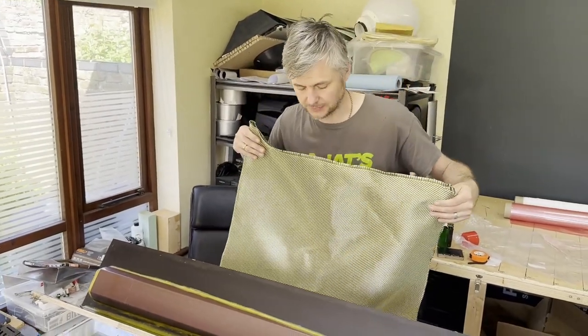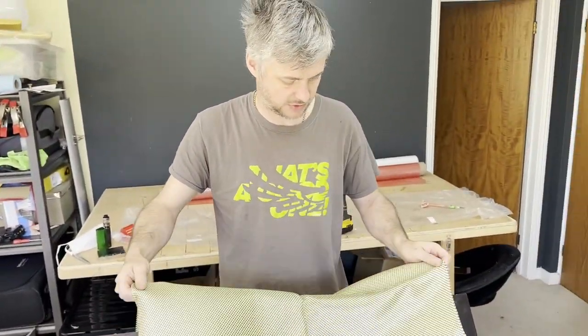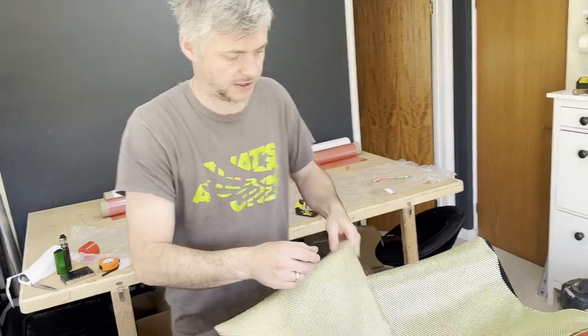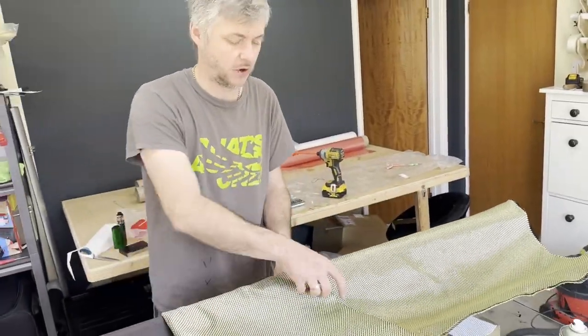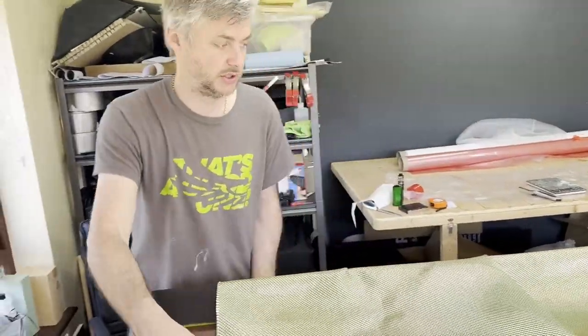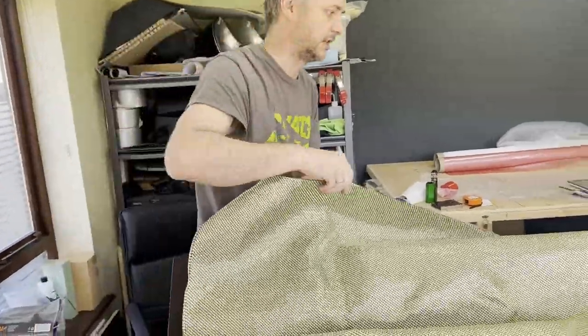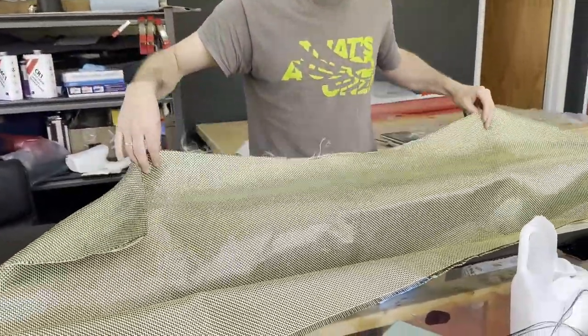It's too wide, but it's fine because I can just trim it in situ. It makes it a little bit easier. There's almost enough cut already because you can't really use it for anything else. It's literally just for this. So we loosely put it into place.